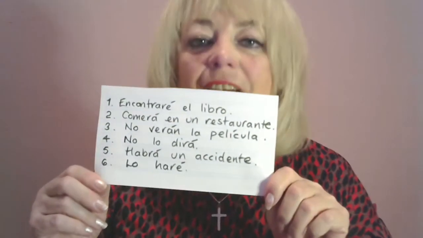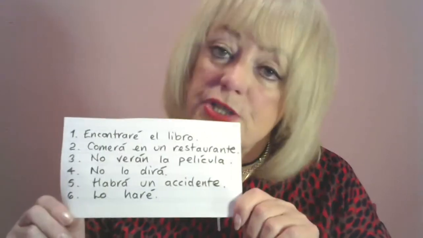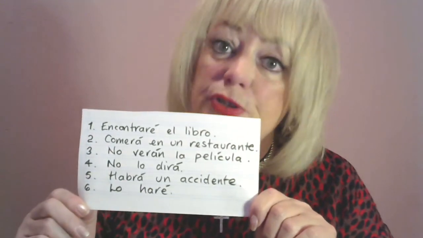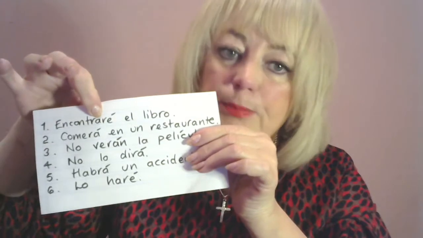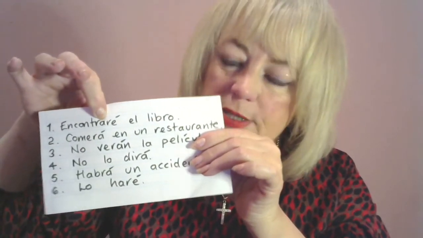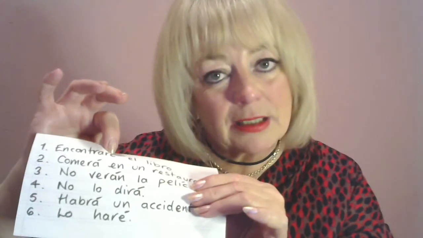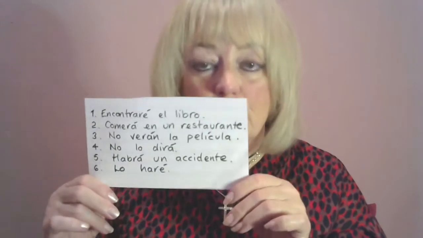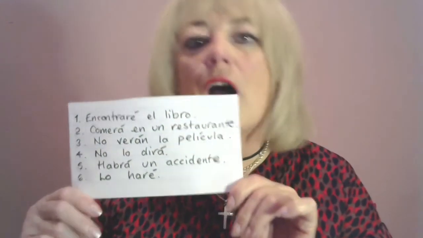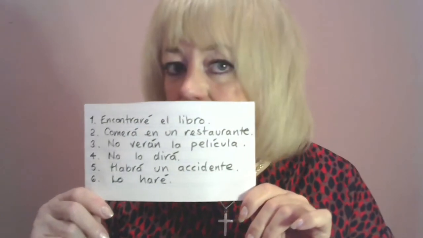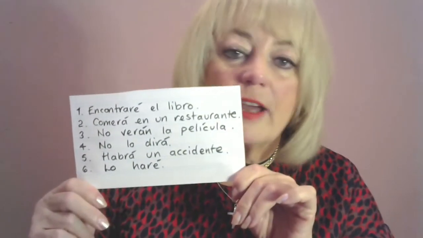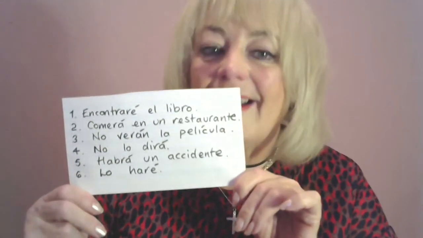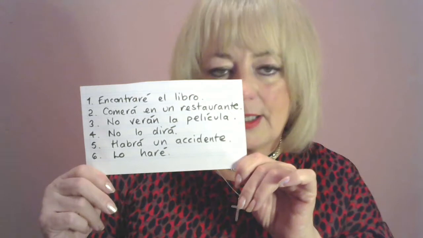Número 1. Encontraré el libro. Now, the future tense, what can be the most difficult thing about it is the pronunciation, especially when it's regular verbs, because normally, of course, we stress the penultimate syllable in a word, the last but one syllable, but because we've got an accent on the final letter, means that that's the syllable that we have to pronounce. So it's not encontrare, it's encontraré. Encontraré el libro. Comerá en un restaurante.